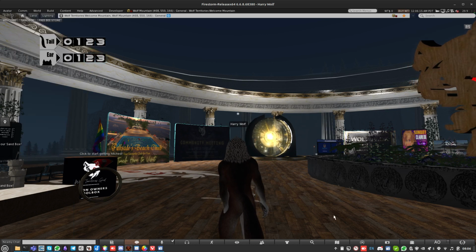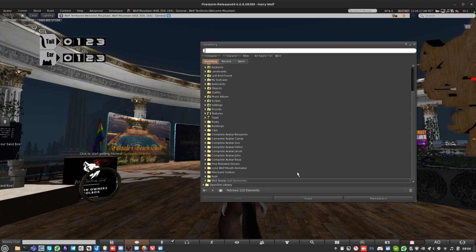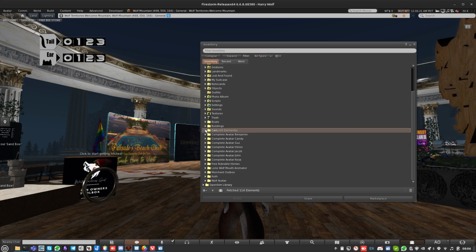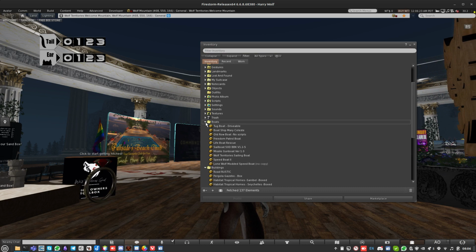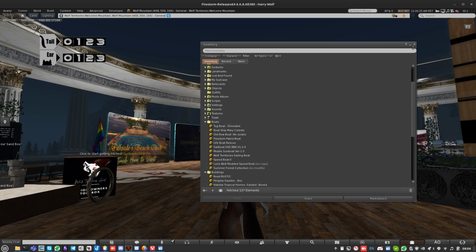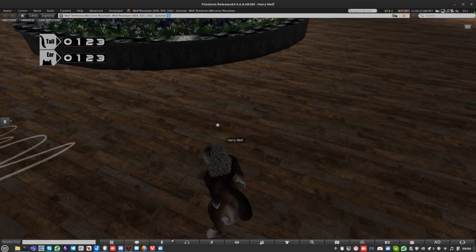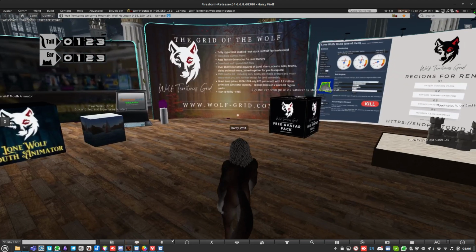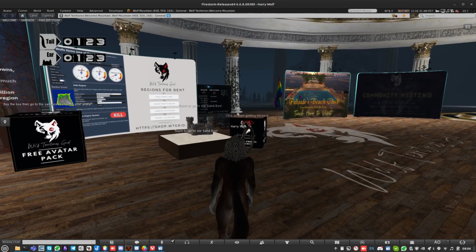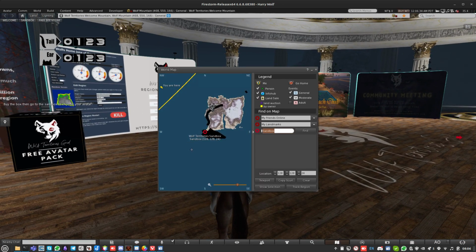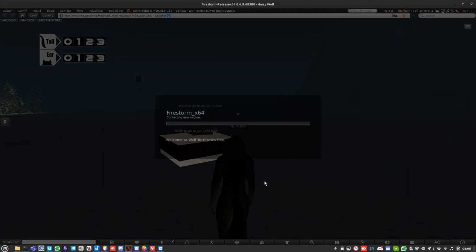Now I'll show you some of the other things you've got in your inventory. We've got cars. So we give you a few cars, a few buildings, boats, all kinds of things. Now if you want to go and try all that stuff out, easiest way to do it is to go over to our sandbox. So if you're at welcome, just click on this box here. It comes up on the map. Let's pull this up for you and hit teleport like that.